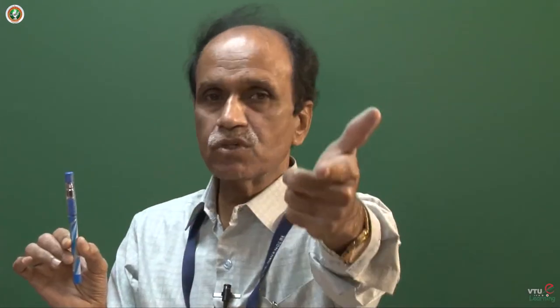Remember that each pixel will represent how to color the image. For example, if you take my photograph, maybe the color of my shirt is this, the color of the ID card is this, and the color of the background is something else. All the digits will be captured through the camera, the mobile camera also, in the form of digits. Each digit will take its location in order to represent the color. For example, now this is a pen, and this is a blue color. Some digits will capture the color of this pen and it will be stored in the memory.